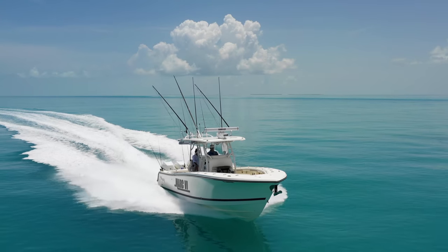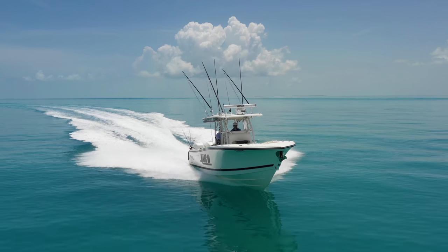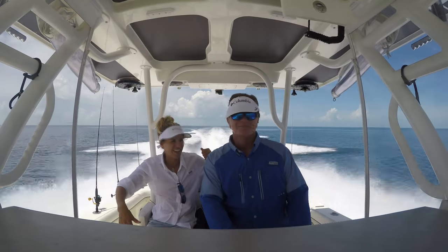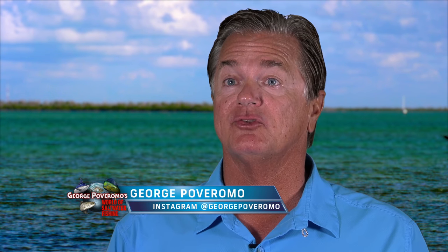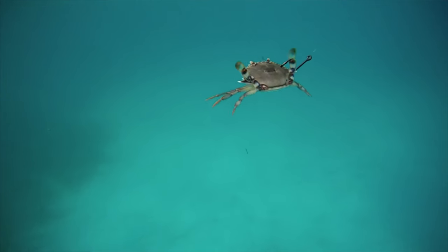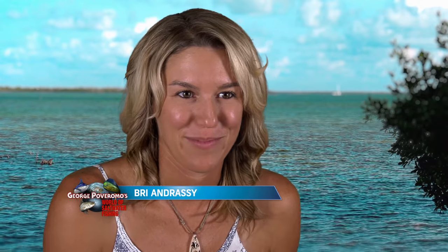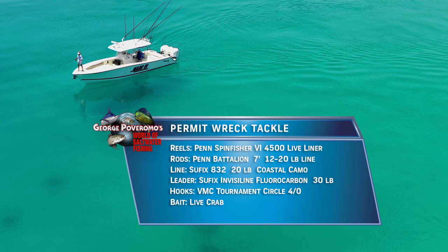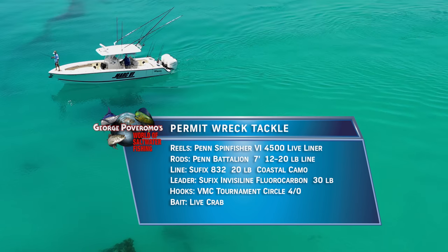After sampling the bottom fishing off the Gulf side of the Marquesas, kayak fishing specialist Bree Andrassi and I head farther west in search of permit on the quicksand wrecks. George took us over to some wrecks for permit fishing. I knew we weren't too far from some of those shallow quicksand wrecks. We brought down about two dozen live blue claw crabs and had a couple outfits rigged for permit. I'd never used crabs before, so I was asking where to hook it so that it's moving and natural.